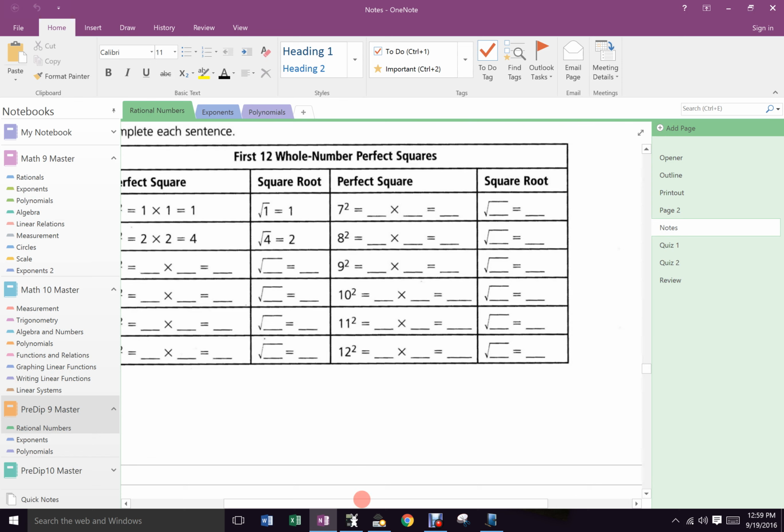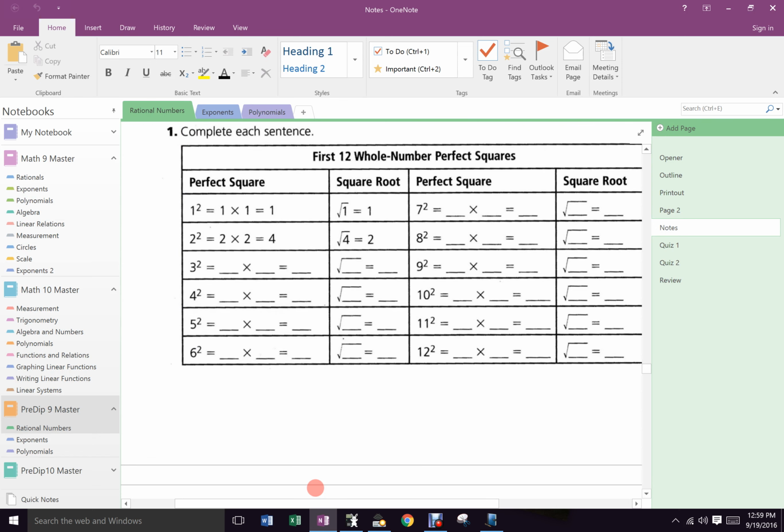Most likely. Okay, so guys, I have 12 of them there, but I really recommend, I cannot stress this enough, your lives will be made so much better in math in high school if you memorize the first 20. I put the first 12 there, I would memorize the first 20.